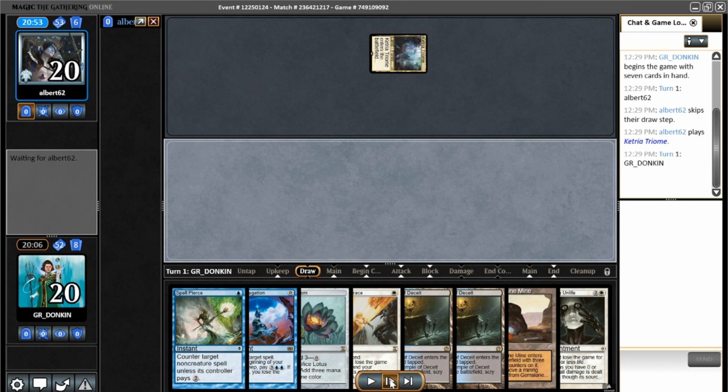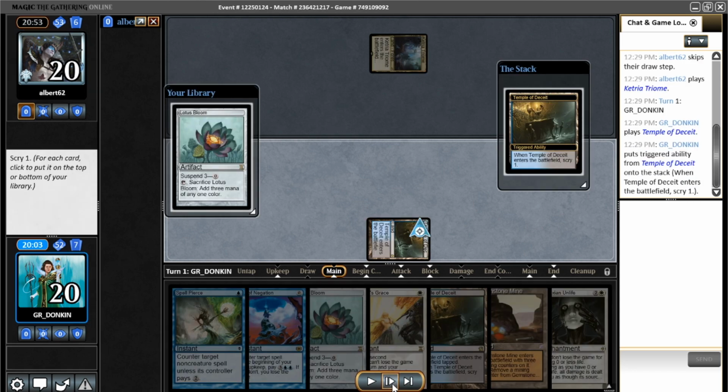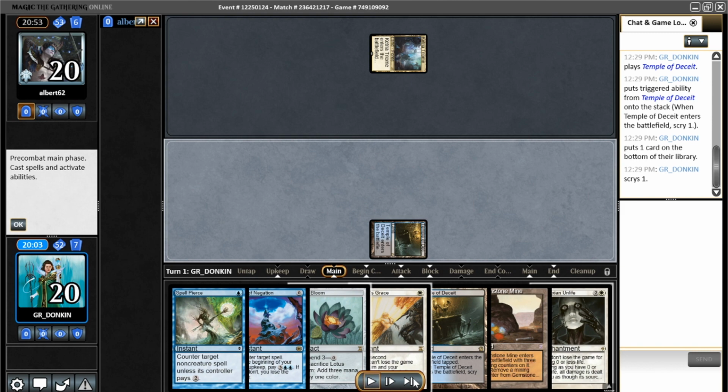I really wish this program would work. All right, main phase. What does this even do? All right, temple. I put that on the bottom for sure. Yeah. All right, and then pass turn.